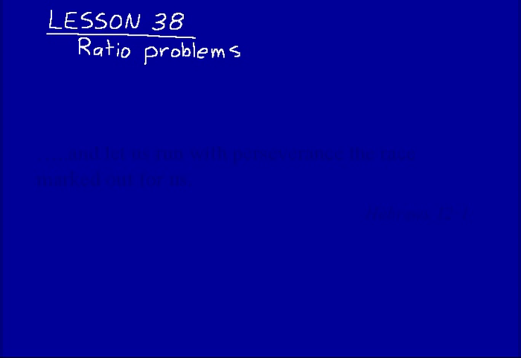Lesson 38 is about ratio problems. In these problems you'll be doing some word problems, and they'll deal with similar proportions, and you'll have to solve for a missing part of those proportions. Now, a ratio, that word just means fraction. A proportion, that means fractions that are equal to each other.